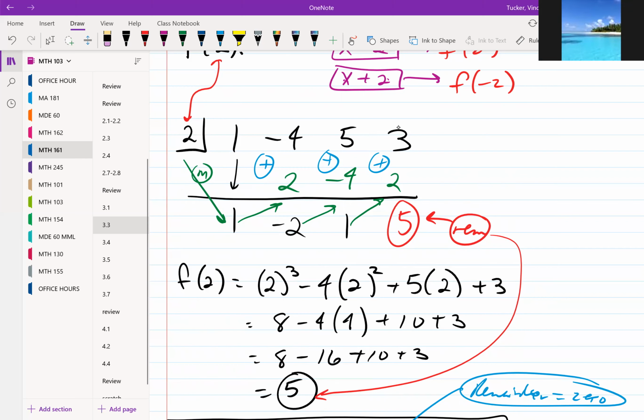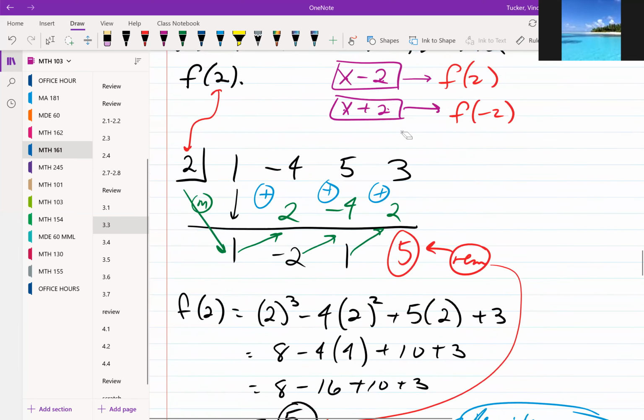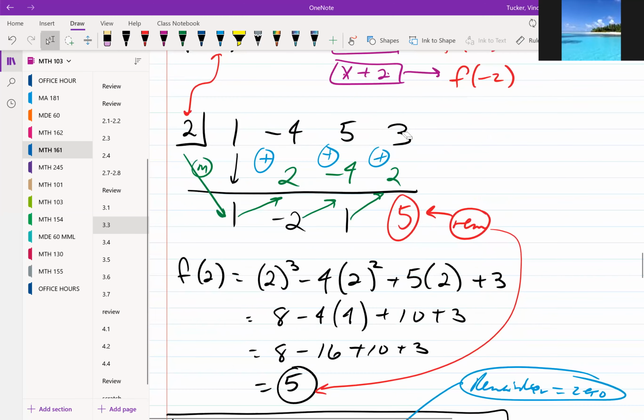So you plugging that 2 back in was just to confirm that 5 was your remainder? Well, it's just to confirm the remainder theorem and how it works. So the whole point of the remainder theorem is that when you plug that number back in, the remainder is the same on both sides. Not necessarily to make sure, but to establish what the remainder is, because that will dictate what I do next. And we're about to get into what I mean in a second. Because if I know the remainder, then I'll know how to move next.